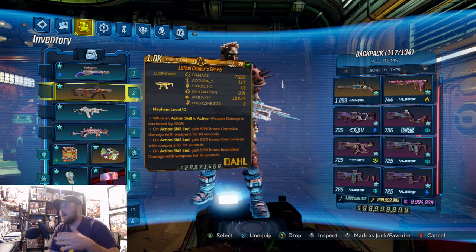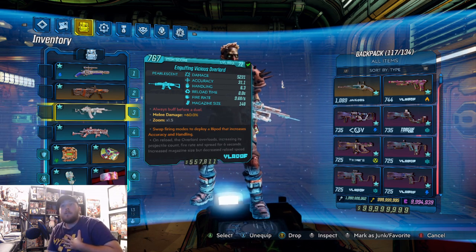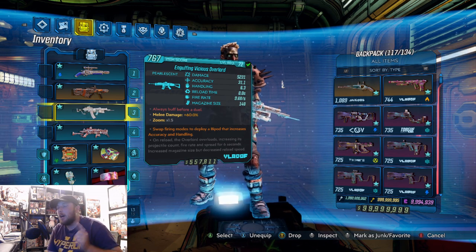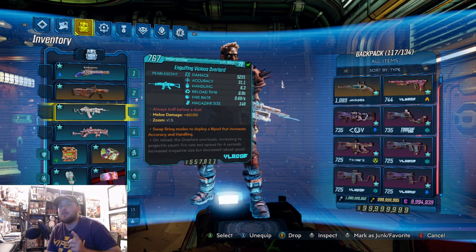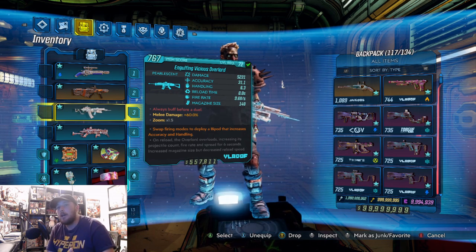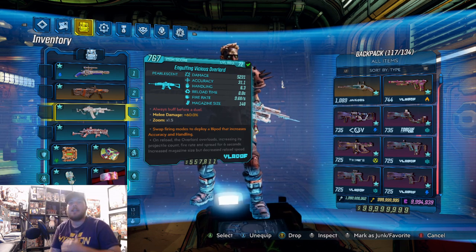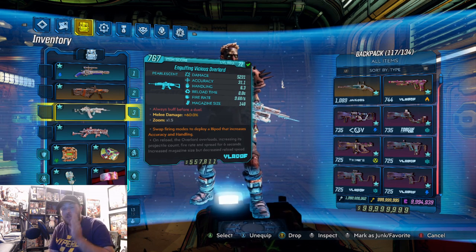Next, this is a modded gun that I always just use to have infinite ammo. I really like the Engulfing Vicious Overlord, and this actually just got buffed, I think, with his recent update. So, always buff before a duel. Alright, melee damage plus 60%, zoom times 1.5. Swap firing modes to deploy a bipod that increases accuracy and handling. Now, you cannot run with the bipod out, but man, isn't that steady. That will not budge. You are aiming and shooting at whatever you are aiming and shooting at.